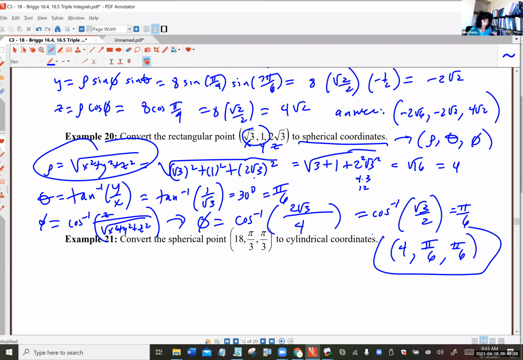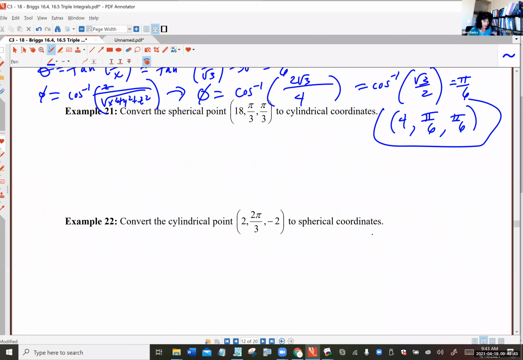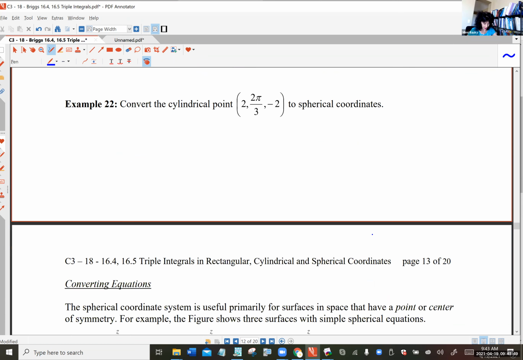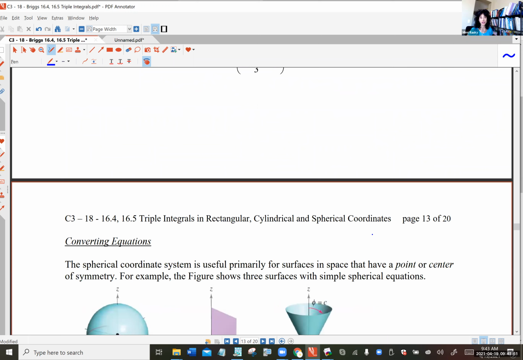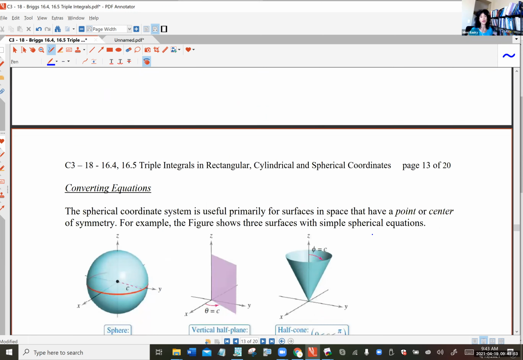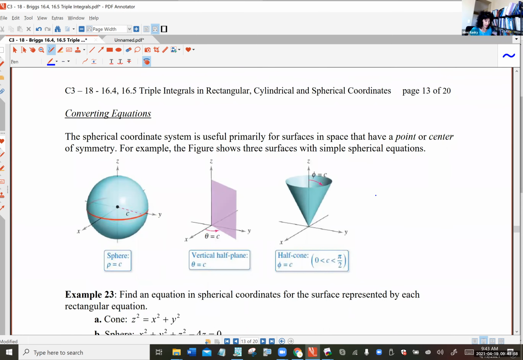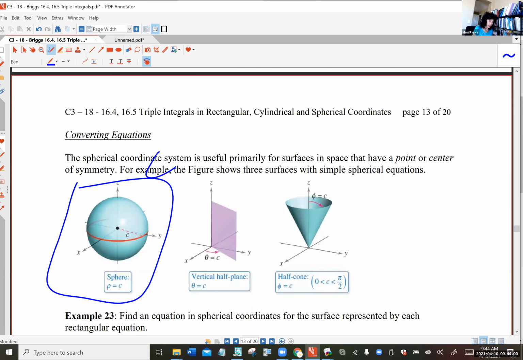There you go. And I'll let you convert between spherical and cylindrical on your own. So I'm going to skip these next 2 problems. Don't worry about it too much. Just use the formulas supplied and plug it in. Now let's talk about equation converting, because that's more of what you're going to be doing when you convert integrals from one coordinate system to the next. Now, this is the key that I really want you to get out of all of these pictures.